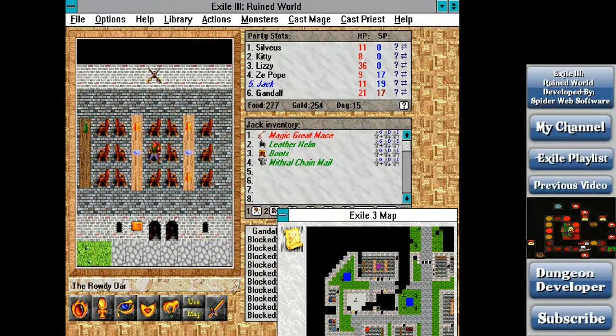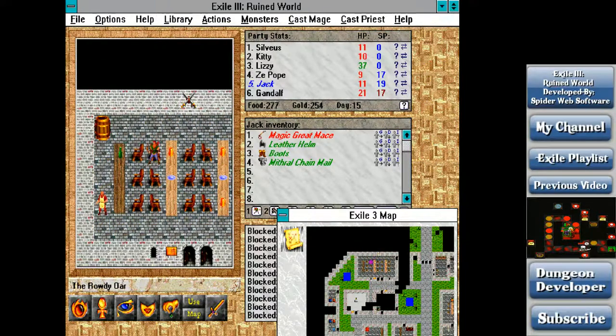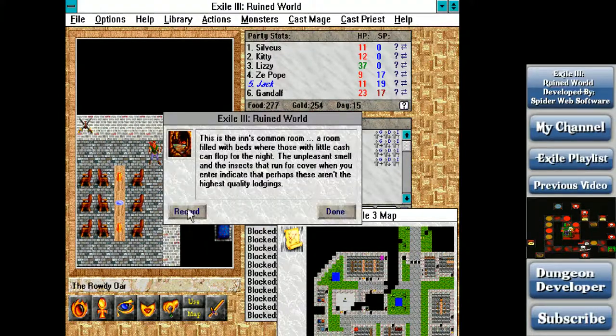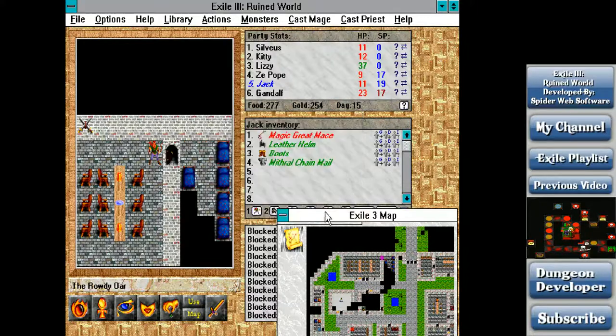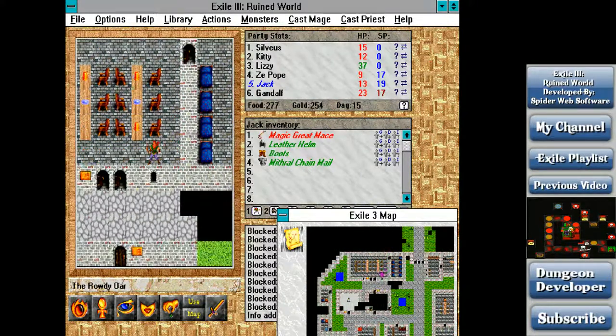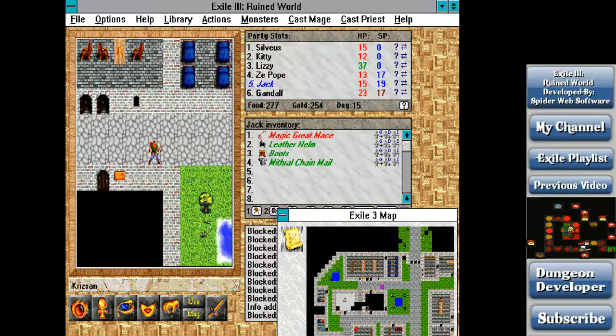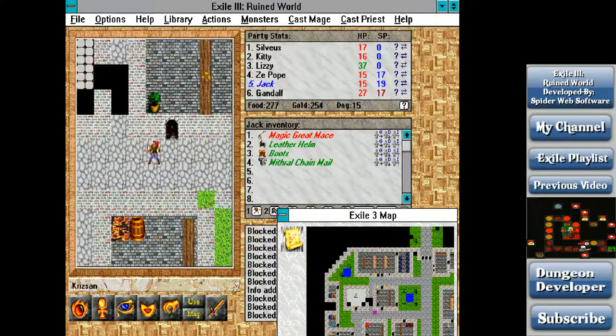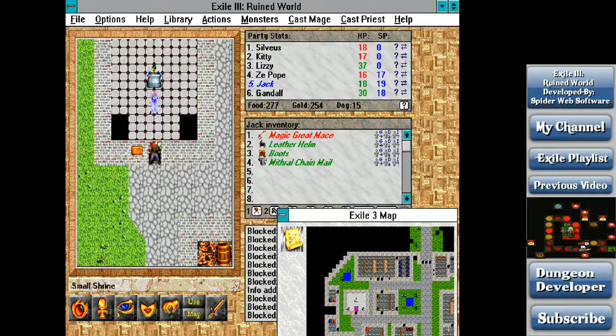And this is like the soldier's dining hall. I'm not going to bother talking to him. This is the inn's common room, a room filled with beds where those with little cash can flop for the night. The unpleasant smell and the insects that run for cover when you enter indicate that perhaps these aren't the highest quality lodgings. True that. Alright. Last up, the food dude, who I'm not even going to bother with for now.